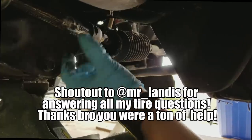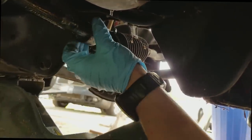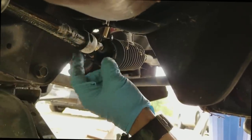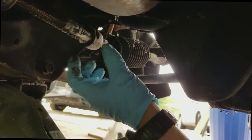But I wanna try this first because it's almost free, and I already have these tires and I'd like to be able to use them a little bit. If not, it's not the end of the world, but this would be really nice. So I'm gonna try this and see if we can't come up with something cool.